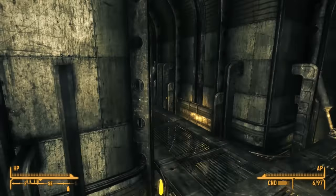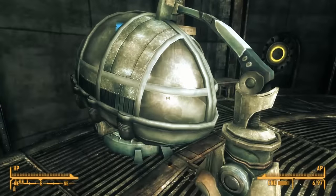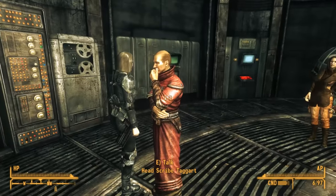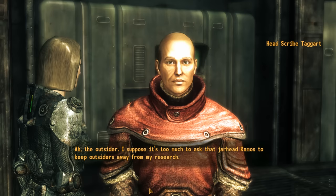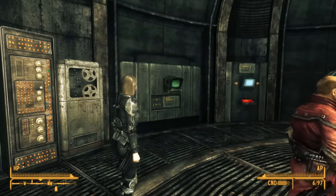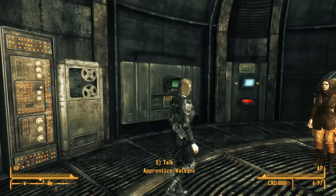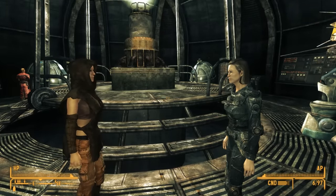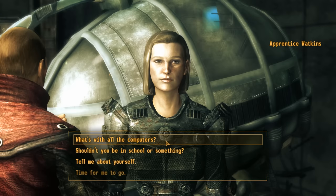What a lucky find that the Brotherhood strolled in here — seems like an excellent fortification. Heading back out of the archives and turning left, we enter a large room with VR simulators lining the perimeter. In charge is Head Scribe Taggart, who is not the talkative type. But Veronica chimes in: 'Scribe Taggart! It's your favorite student.' He becomes flustered: 'It's nice to see you too, Veronica.' Meanwhile another scribe, Watkins, seems a bit jealous. Since Taggart doesn't want to talk, we speak to his apprentice Watkins instead. She tells us this is the virtual reality training hall — since they don't go out often anymore, this is how they stay sharp.